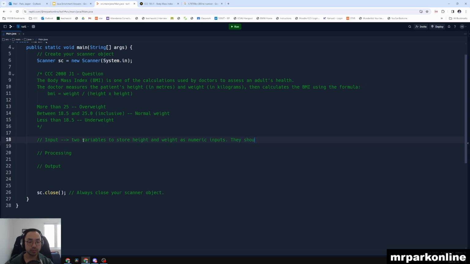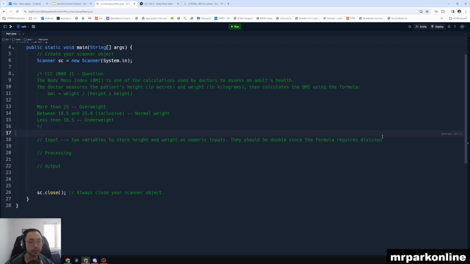They should be double since the formula requires division. It's a really good note that anytime you see a division that needs to happen, it is really safe to just keep your variables as a double value.